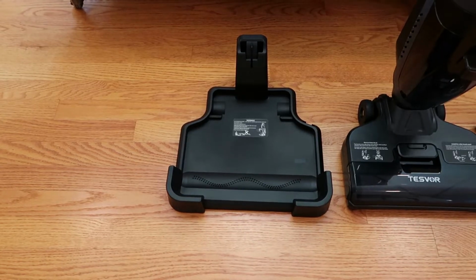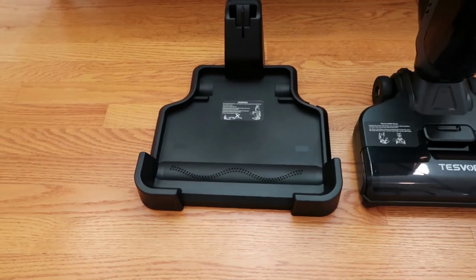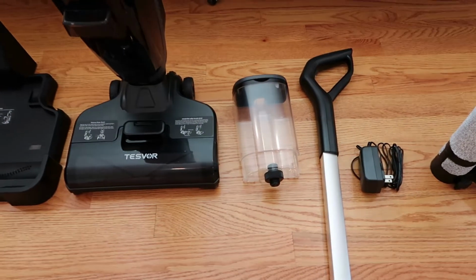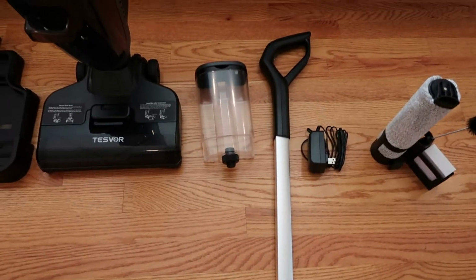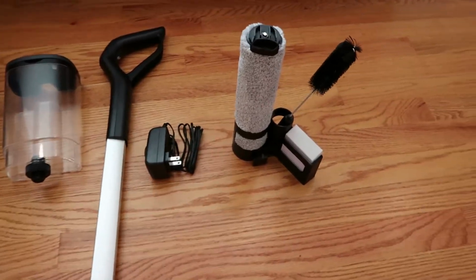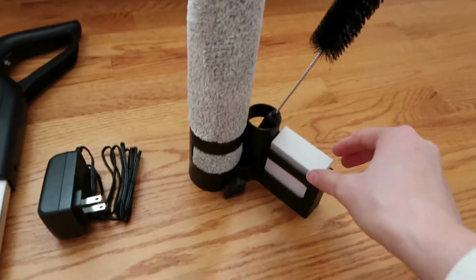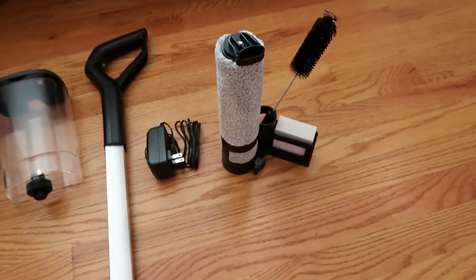So now that I've taken everything out of the packaging, here's what actually comes in your box. You've got a stand for charging. The base of the vacuum comes together in one piece. Your clean water tank for the mopping feature. The vacuum handle is detached and will need to be installed. We've got a cord for charging. And then we've got our miscellaneous items, so our mop rolling head, a cleaning tool, and then a filter. But it is nice, they come in a handy little compartment that can store all of them.